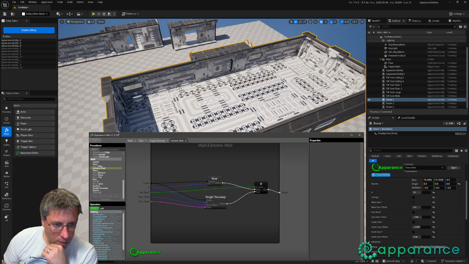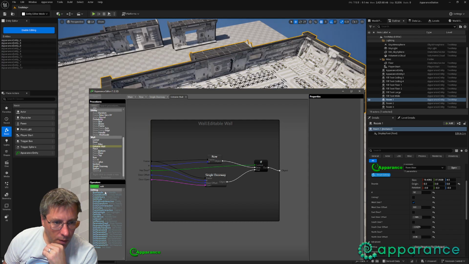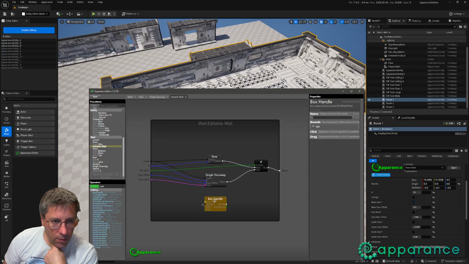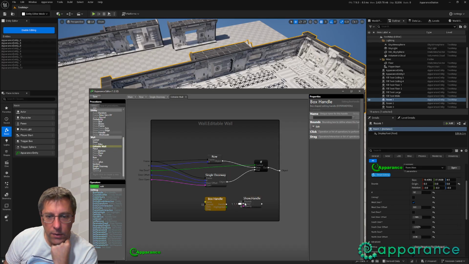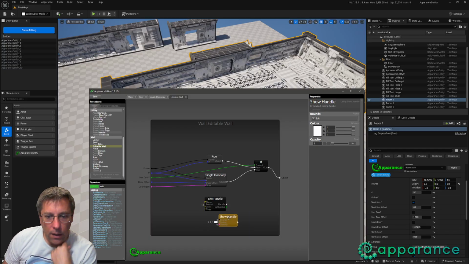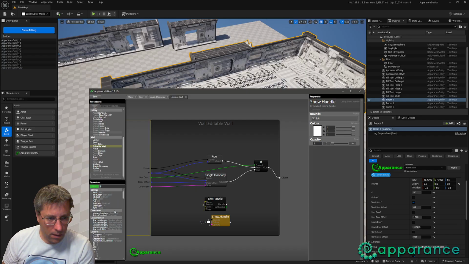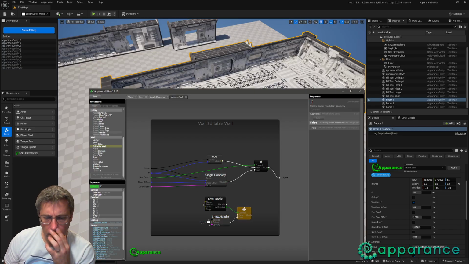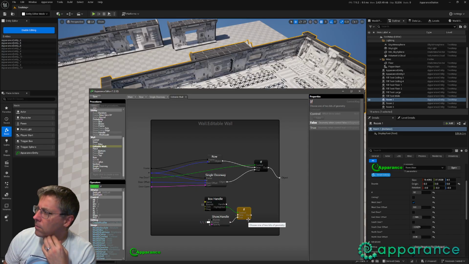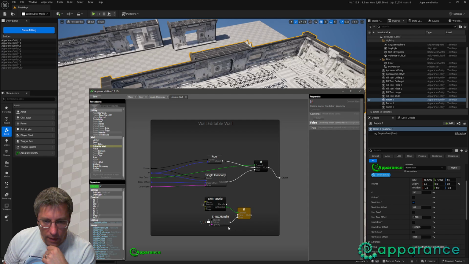But we can turn it on, and we need to put a box handle in, and we also want to visualize that. So I will use my, where do we put that? Utility. Show handle. Yes, we had the semi-transparent thing going on, and then if it's highlighted, we want to show it, and if it's not, we don't. I think that is what we want to do. We can play with that in a minute.